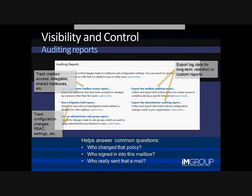People have asked us at IM Group, will Office 365 provide granular reporting? The short answer to this is yes. You can do things like audit access to which mailbox was accessed by other people. So who changed the hold status of this message? What changes have been made to the administrative roles in the IT department? Who has made configuration changes to this service? Or who has accessed my mailbox apart from myself? So you'll be able to pull out detailed logs and publish them or email them to your staff or organization as and when required from the cloud.